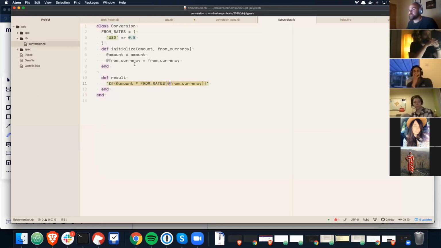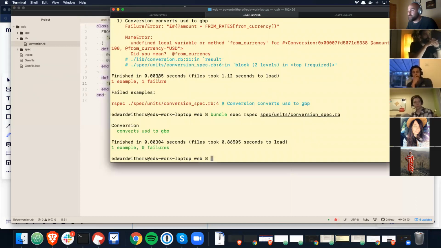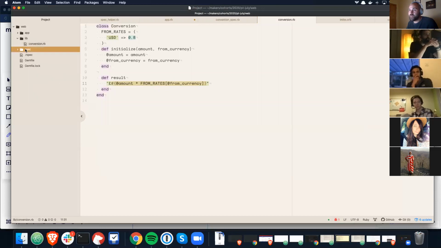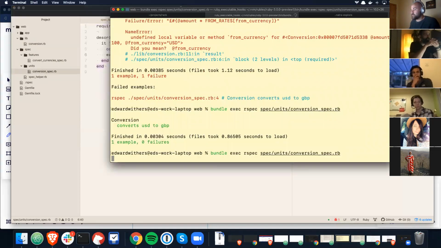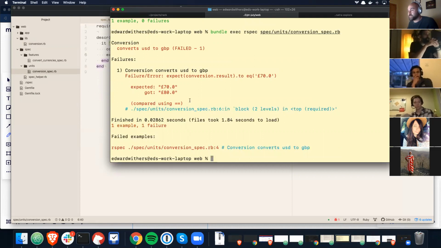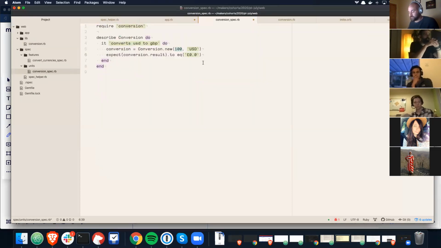Cool. Just double check if I went to my test and it was something like, I don't know, 70 pounds instead. That should fail. Cool. Switch 70, we've got 80. Okay, so that small little class has just got a simple unit test. There could probably be a few more to test different things, but I'm not going to worry about it at the moment. Demonstrated going from a feature test to a unit test, which is good.